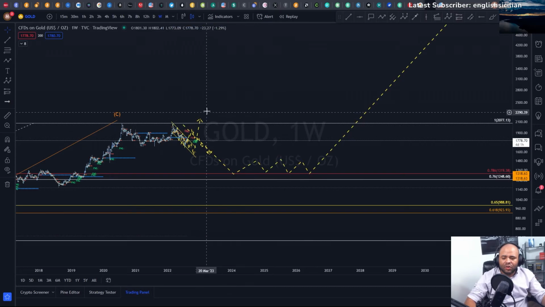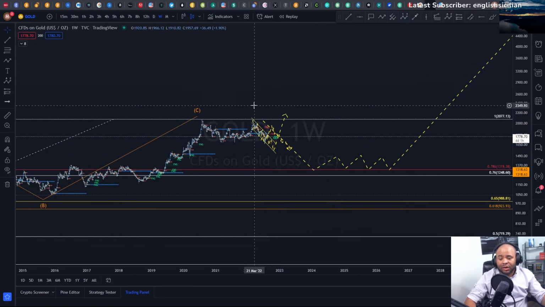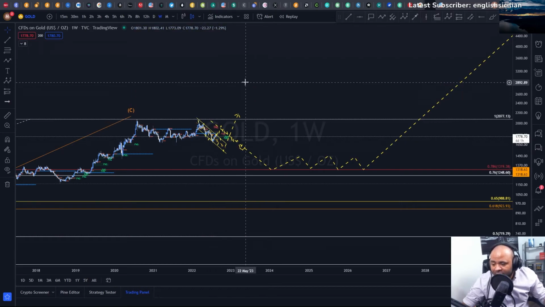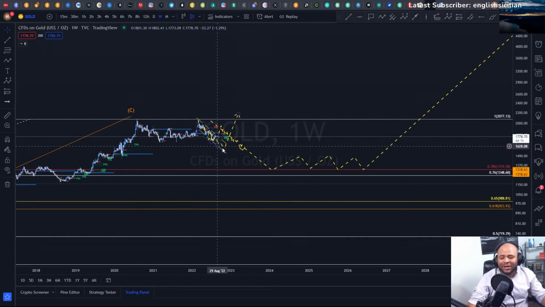Hopefully, we'll see, but gold might be able to break out of the zone from here, and if gold breaks out of the zone from here, we'll have really good price action. Again, sometimes gold could take 6 months for this to play out. But at the end of the day, that's the play. So we'll see what happens.